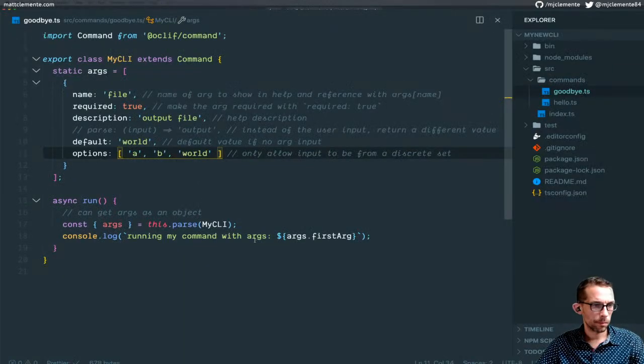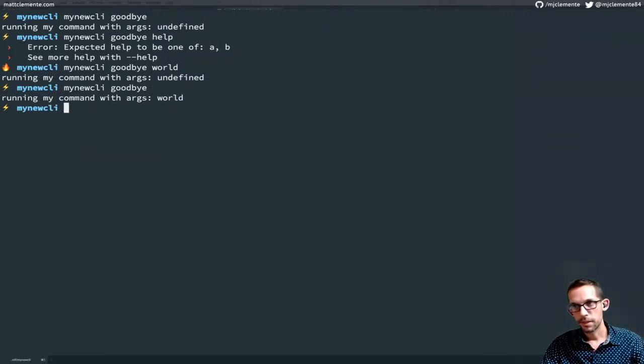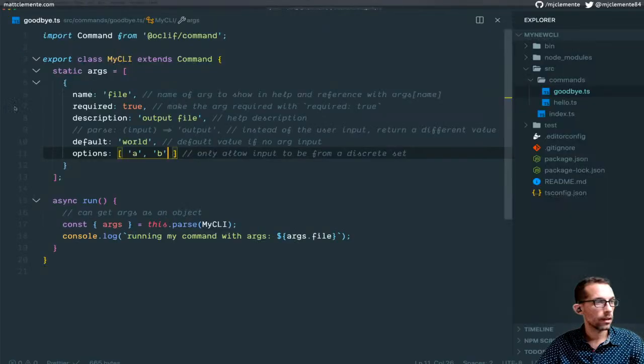Oh, derpy derp. I'm saying first arg, but this is actually file. So you know what? If we get rid of this, that would be interesting. My new CLI goodbye world, because that's default. That works great.